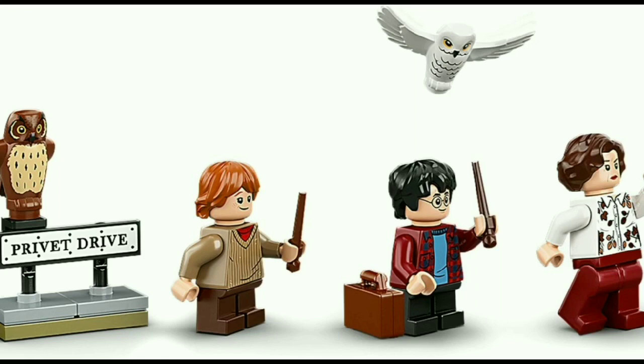Starting with these first 3 and 2 owls, here we have, from left to right, a Hogwarts delivery owl, Ronald Weasley, Harry Potter, Hedwig, and Aunt Petunia Dursley. The Hogwarts Delivery Owl is, to my eye, the same design of owl that they made in the 2010 Harry Potter line, and that appeared in a small amount of sets, including the Hogwarts Express, Hogwarts Castle, Diagon Alley, and I believe it also appeared in Hagrid's Hut from 2010, so it's great to see that design return, and here you can also just get a better look at how the sign is designed.